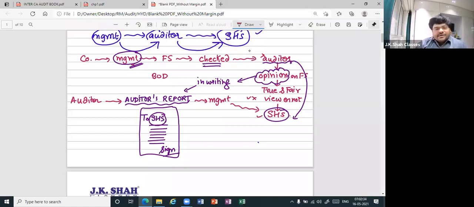Why am I telling you this? For two things. One, obviously you need to know, you need to learn. Second, this is important from exam point of view. It has been asked in the exam for 2 marks, correct or incorrect question. The duty to circulate the report to the shareholders is of the auditor. Come on, correct or incorrect? Incorrect. Can I say the answer? The duty to circulate the report is of the BOD, not the auditors. Is this much okay? Okay.